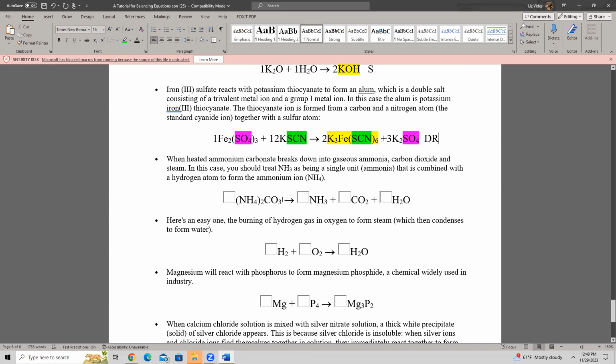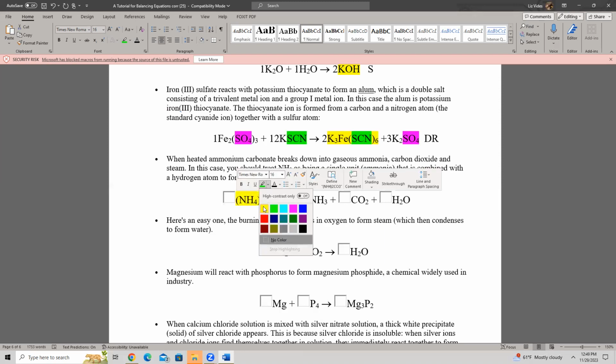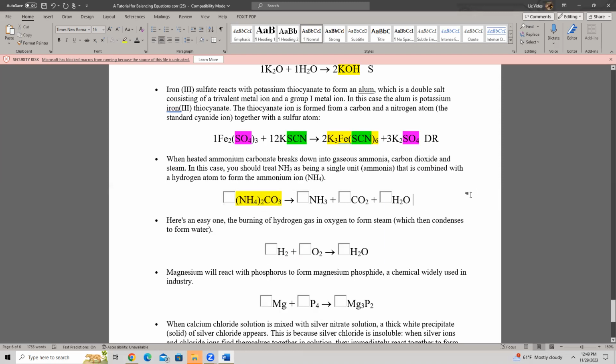Obviously this is the most complicated one of all because it is very complicated. So we're just going to highlight the whole thing and compare it against the others. But look at what's going on. There is only one reactant breaking up, you see that, into many. So this is a decomposition.